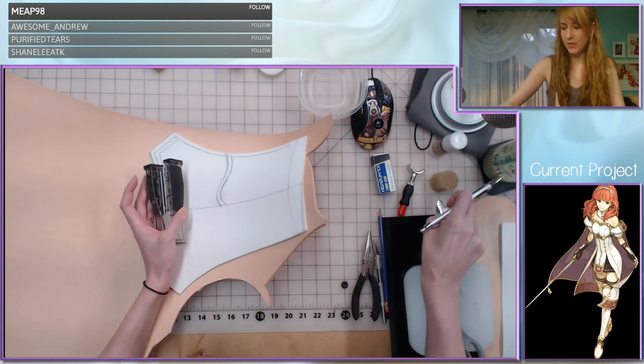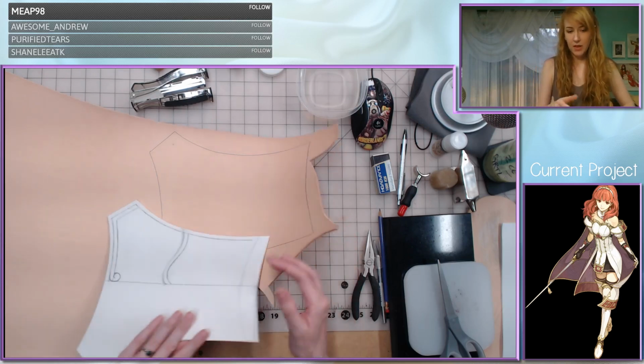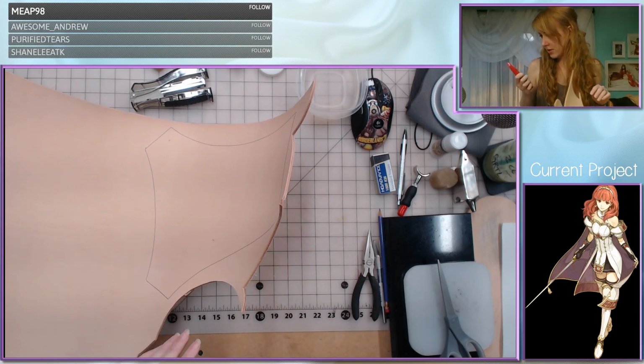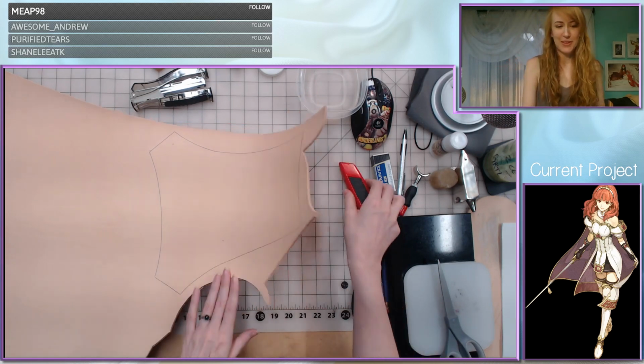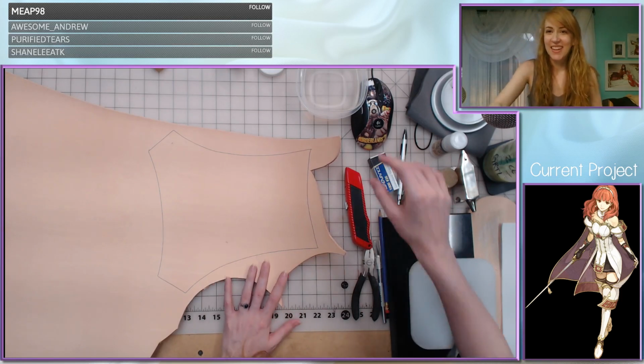Okay, that looks good to me. And now we will begin cutting. Now, I'm pretty sure this blade has been replaced somewhat recently. If I have trouble, I will replace it again.